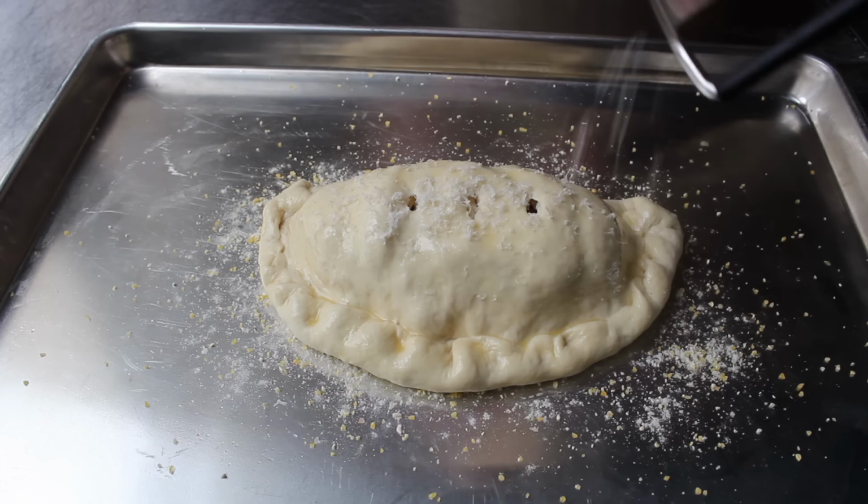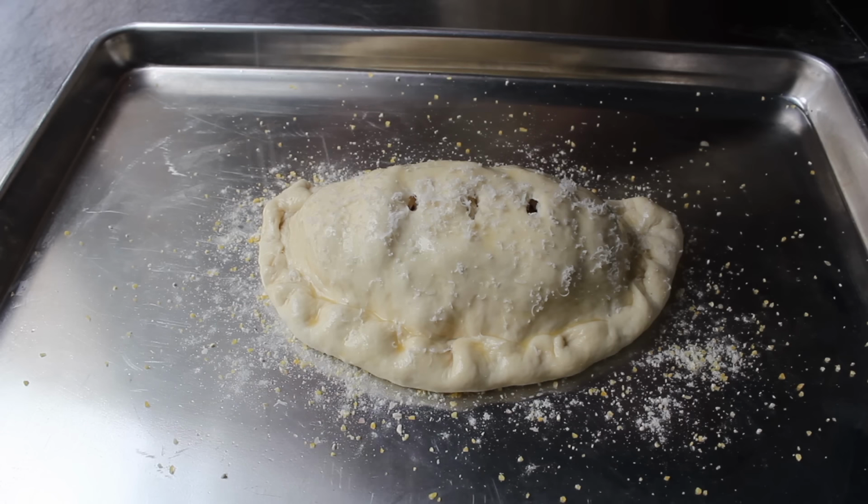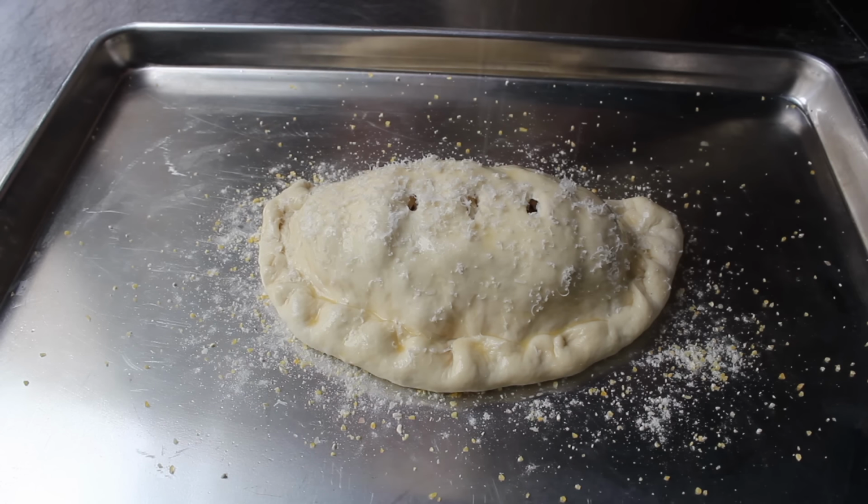And we don't want too much here, just a light dusting, which is going to add a little bit of flavor, but more importantly, an amazingly beautiful golden brown color. And at this point, our calzone is ready for the oven.